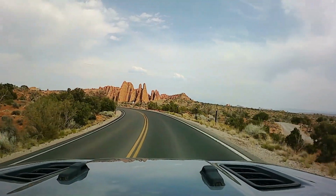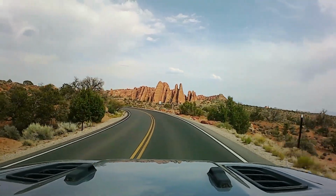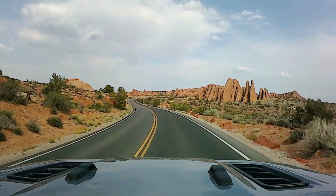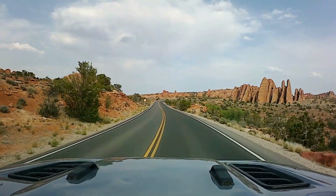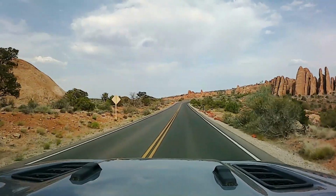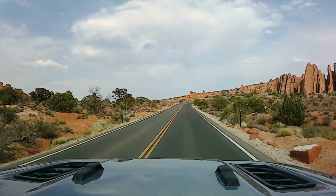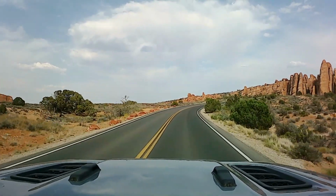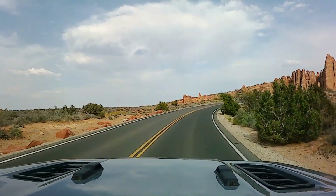Back here tomorrow? We can. Okay. I say we come back tomorrow and then we go check out the sandstone and the Landscape Arch. Yeah, that one that we didn't do over there? Yeah, and I'll give you a chance to charge your batteries up. Yeah. Oh, well, I have two fresh batteries, but I think we need to charge our batteries up.